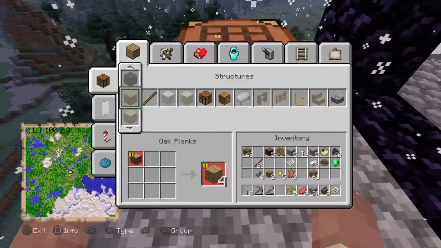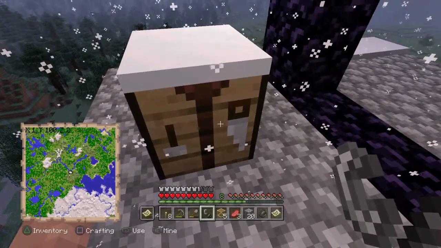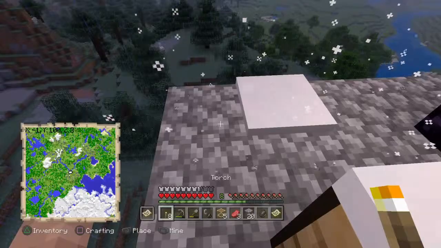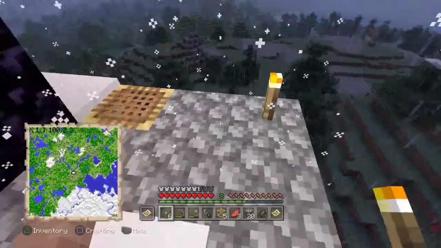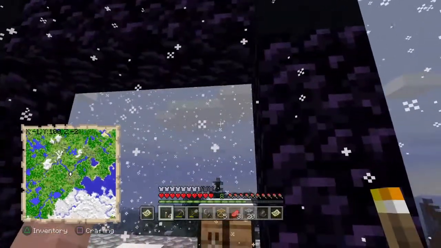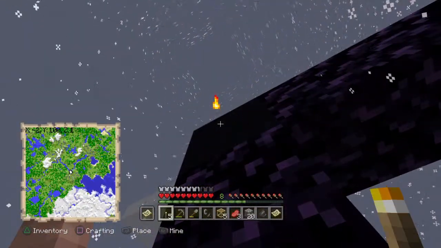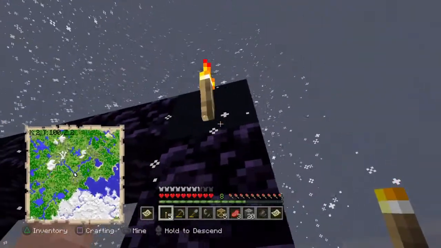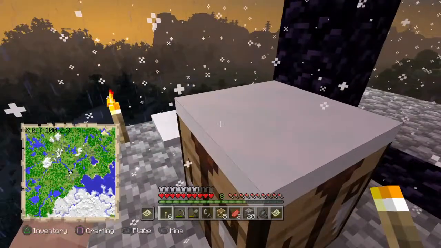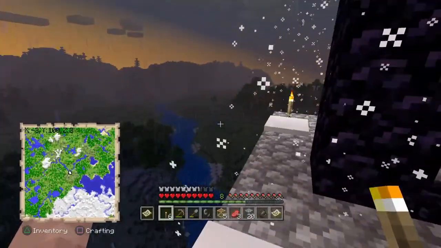So I'm delaying right now. I'm trying to put off that actual moment of lighting the Nether portal and going through. Oh, I need some torches to melt the snow. And if I have torches on the ground, I don't need them up here. Because I am actually high enough up that it snows instead of rains.